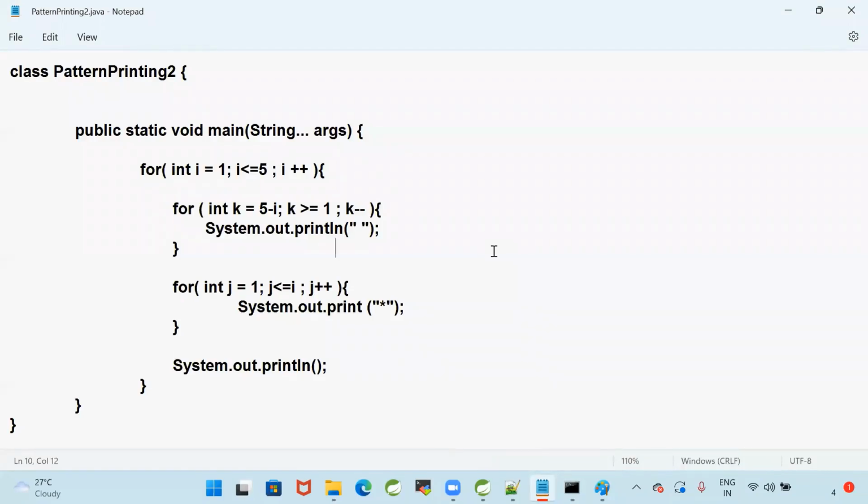Integer k is equal to 5 minus I. 5 minus I will become 4 here. K greater than or equal to 1, k minus minus. System.out.println of space. The problem is println. The problem is println. Remove that.